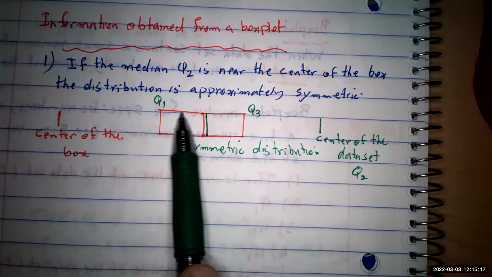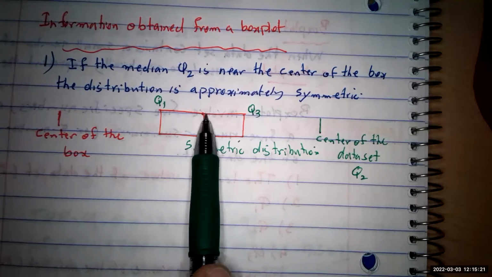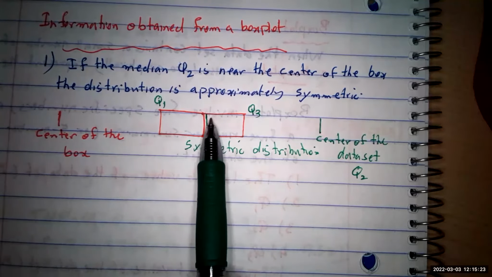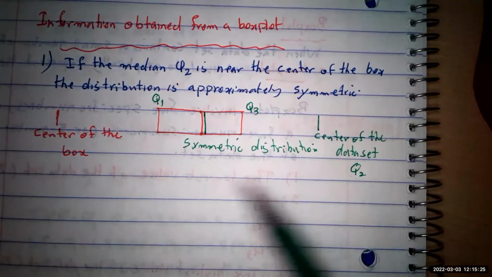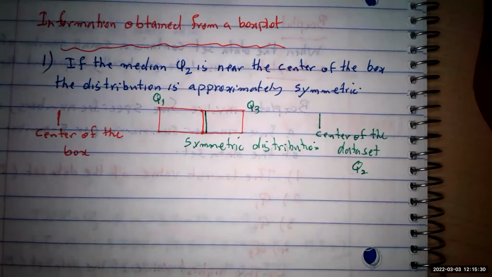So Q3 minus Q1 would be IQR. You divide it by 2, that gives you the center of the box. And you already got the center of your information. It's not a big deal. All of them are clearly easy to identify. Okay, any question? Let's get the second case.